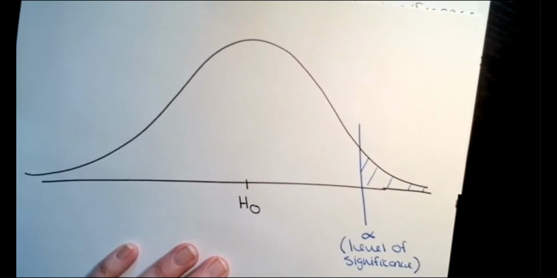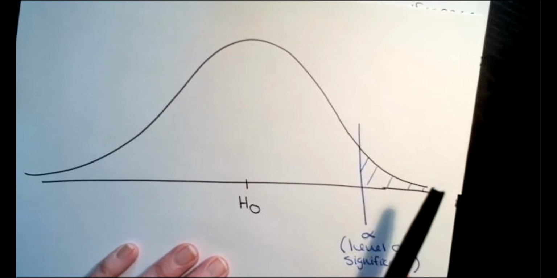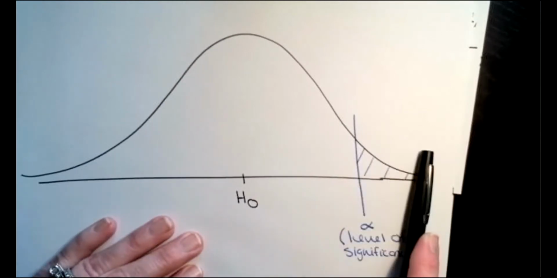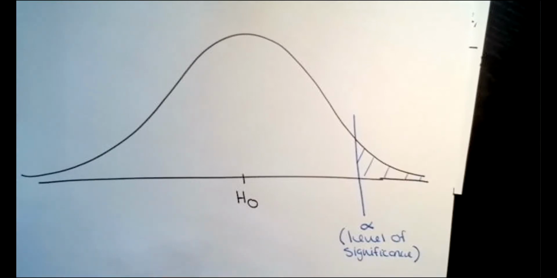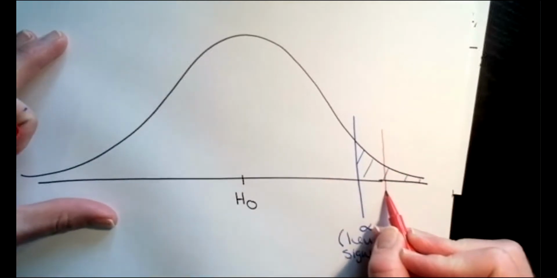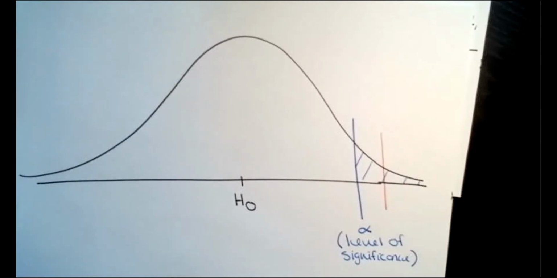So when we're taking our sample, we're getting that test statistic, right? Then we calculate the probability. So if it's a greater than problem, like this one would be, because it's in my right tail, I'm calculating the area in the tail from my test statistic to the right. So it depends. I have two situations, right? So I have where it's going to be smaller than alpha or where it's going to be greater than alpha. So if it's smaller than alpha, then that means my test statistic is somewhere over here to the right.